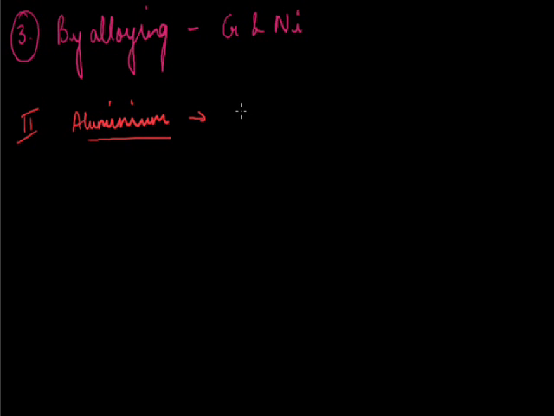It means that the oxide formed, that is the oxide Al2O3, will act as a barrier in further corrosion. Okay. So sometimes corrosion is helpful. Once a layer of this oxide is formed, further corrosion will not take place. Whereas in the case of iron, the hydrated ferric oxide which is formed, the hydrated part goes away in the form of water vapor, and the rust falls down as a brown powder or in the form of dust.